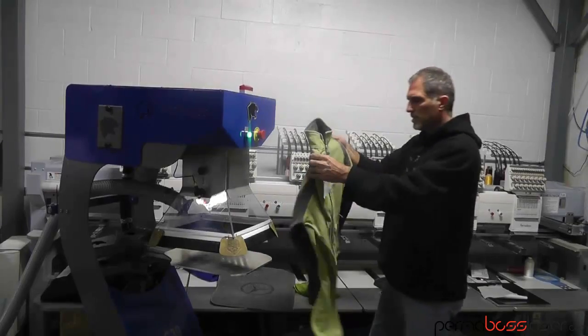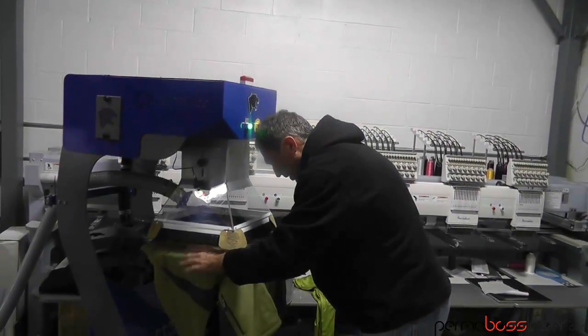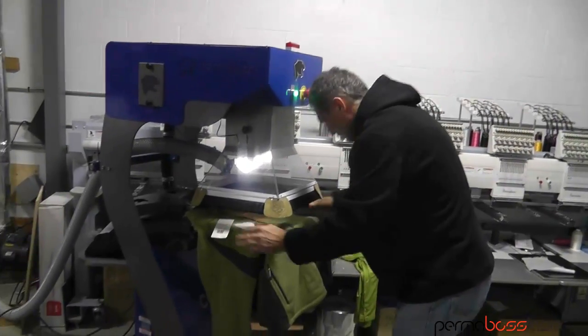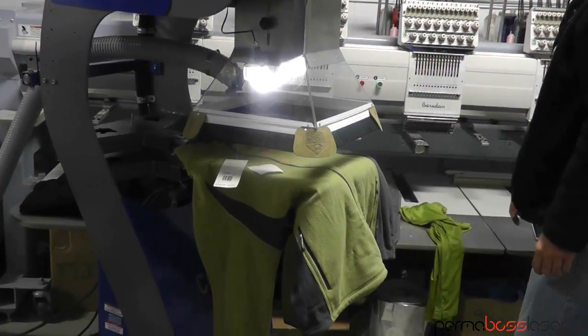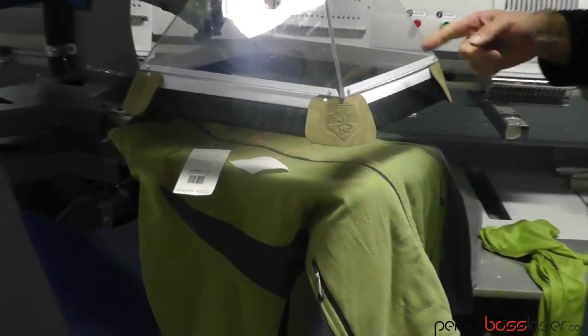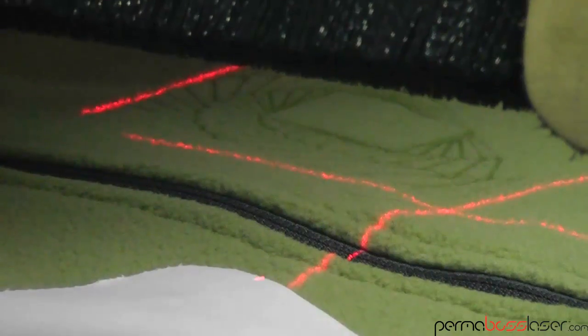So that enables me — it's a brand new garment — to be able to go and register right here. So now that's etching very quickly. I don't know if you can see that, it's very light. There's no smoke when you're doing this kind of etching. And I might even go a bit higher on the power. I'm not so used to this laser as I am to the ones at the trade show — I don't really use it a lot in production.